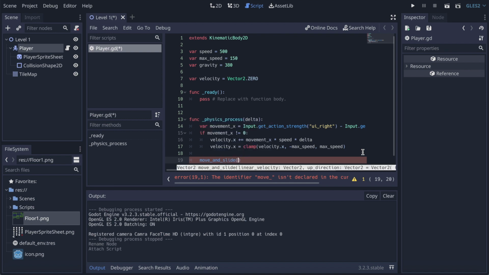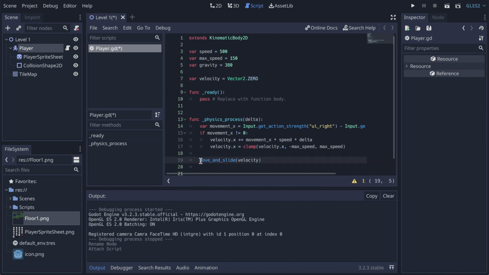Here for now we're going to use move and slide, and we're going to say move and slide is equal to velocity, so we are calling back Vector2.ZERO, and here we're just going to say that velocity is equal to move and slide. So like this it will be giving some nice things. Last thing we have to do is to create gravity. So we already have created gravity right here, but now we need to call it.